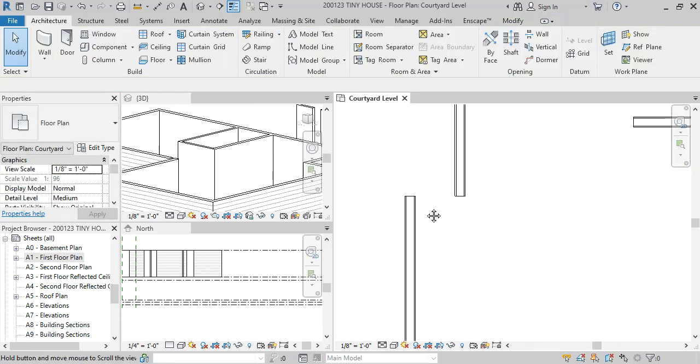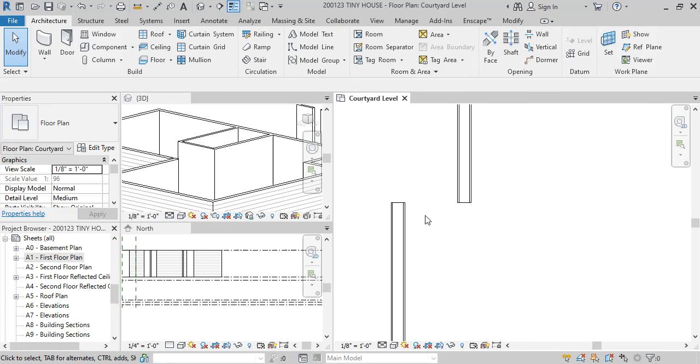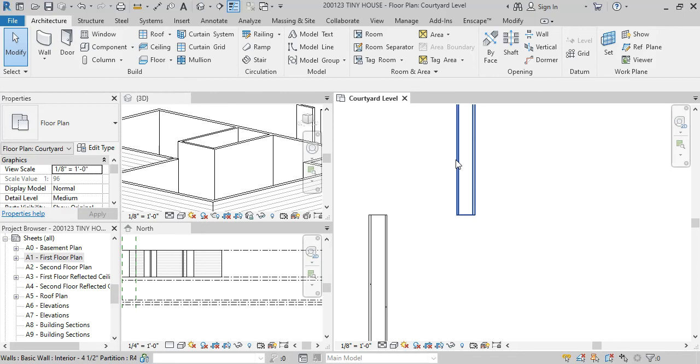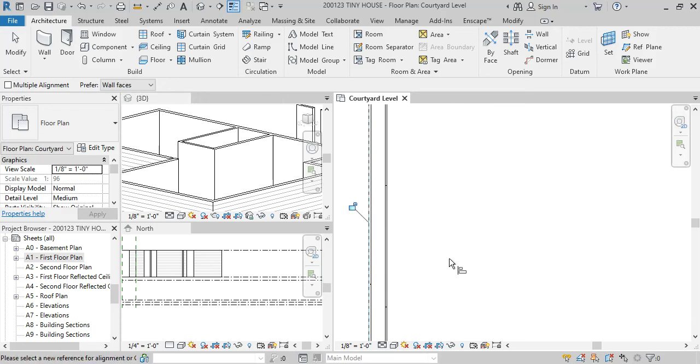Okay, we're going to be a little bit different here. With this one, I need this face of the wall to line up with this face. So I need to move this here. Okay, so I'm going to go to AL. What do I click first, A or B? Good. Click on where you want to go and then what you want to move.